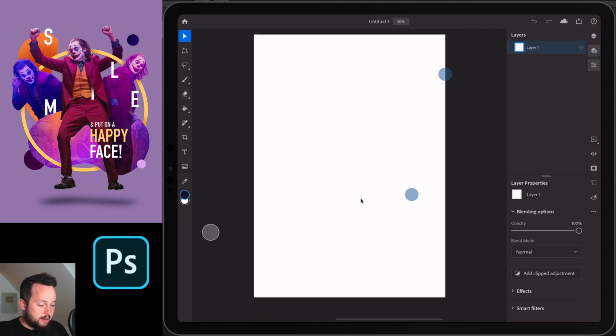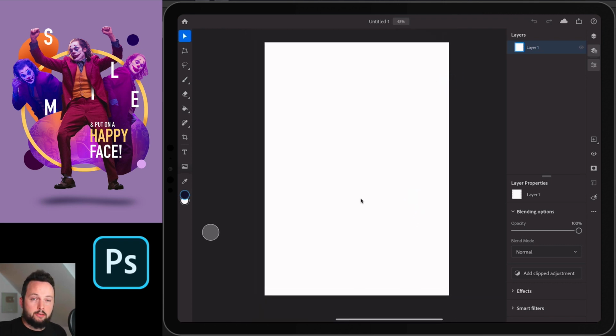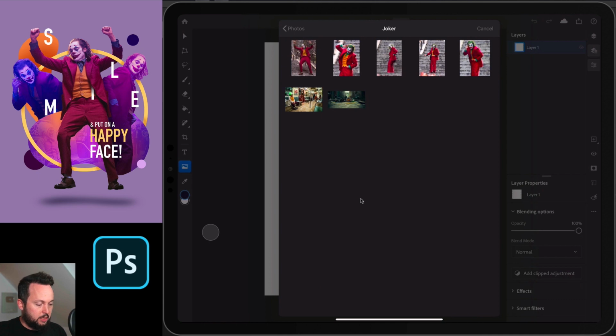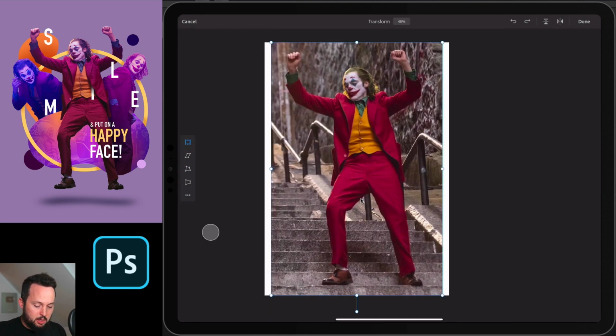Now that we have our fresh new document, the first thing I'm going to do is to bring in some of the images. All of these you can find on the Milanote board. It's in the description below, and you can do a composition yourself while you follow along. So I'm going to choose the camera roll in this case, and I'm going to go to the images I prepared. So first of all, the main hero image is this one.